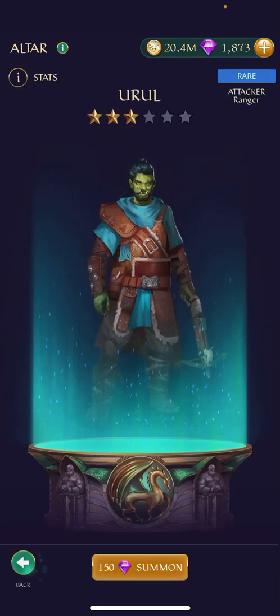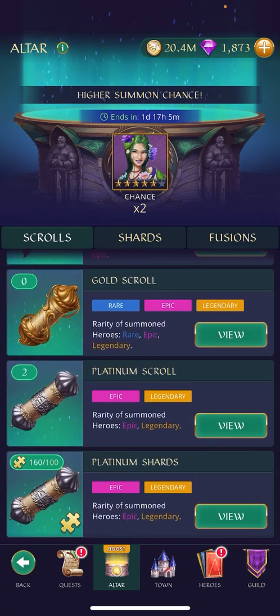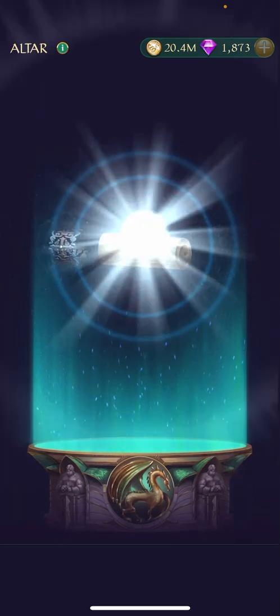All right, so that's all for my gold scrolls. Let's move on to the platinum scrolls. All right, what are we going to get? What are we going to get?